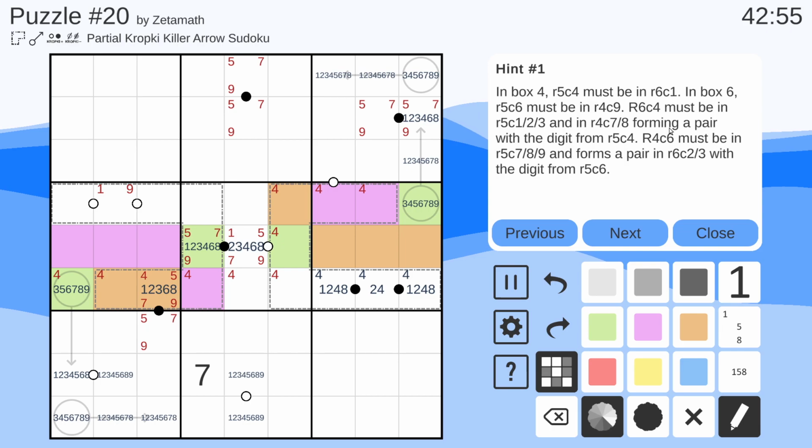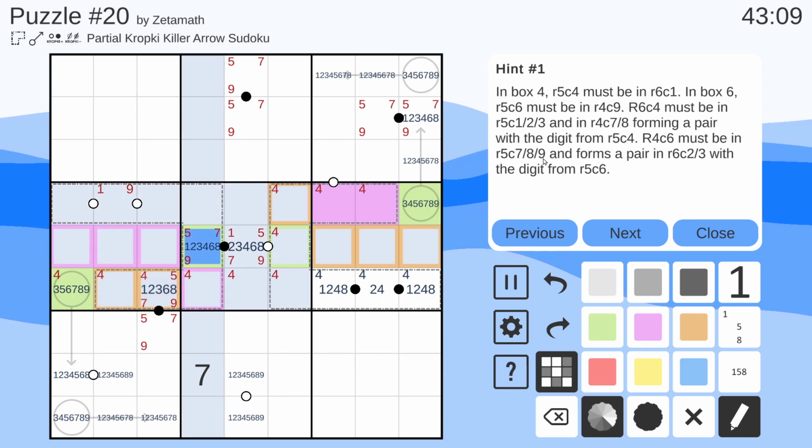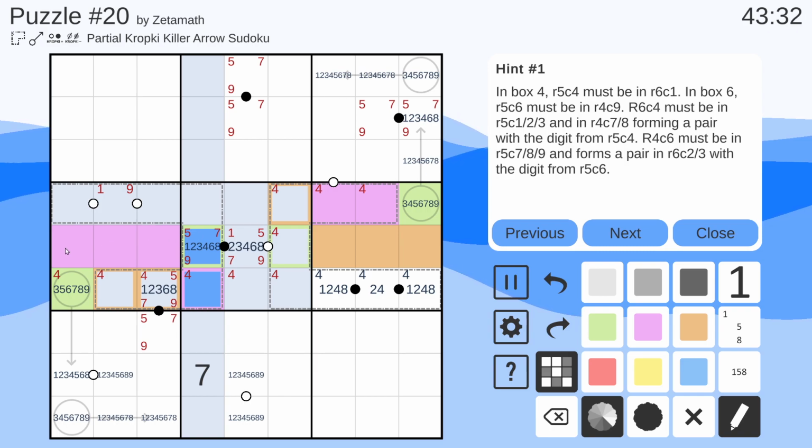So the pink one is what it's telling us to do. Forming a new pair with digit row 5, column 4. So there's some kind of pairing happening here with something, but I don't even understand what. It says row 6, column 4 must be in this spot and in row 4, columns 7 and 8. But somehow not 9. Which I don't see a real reason why that has to be the case.